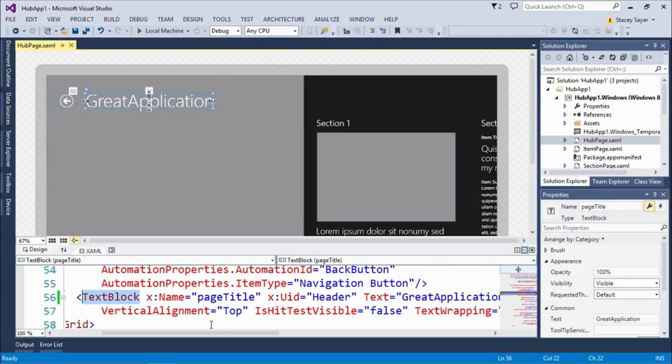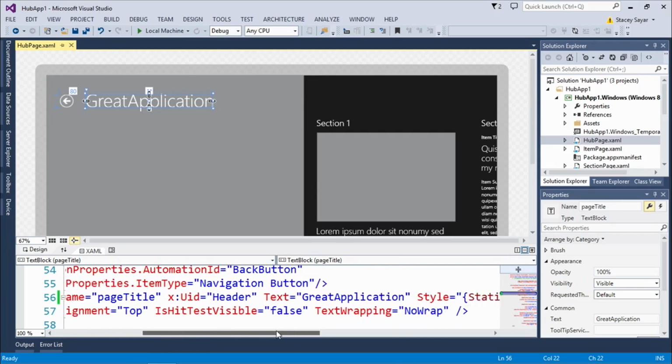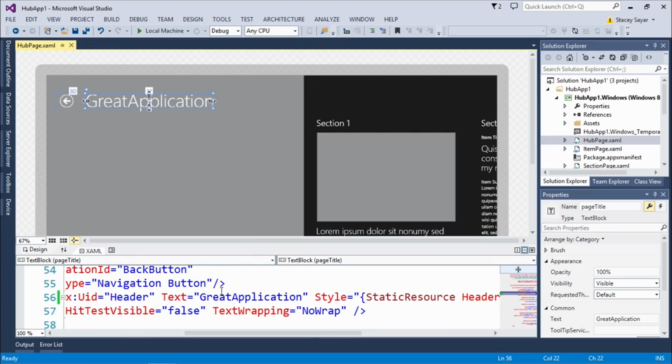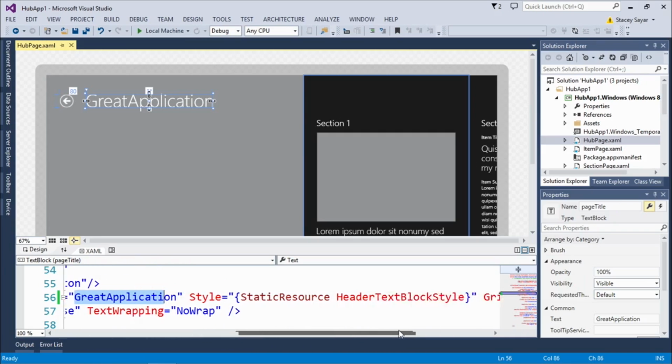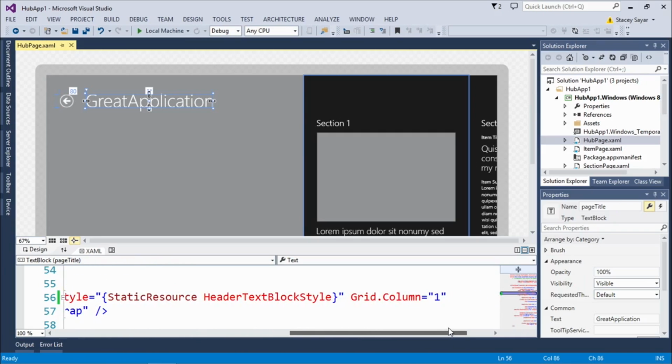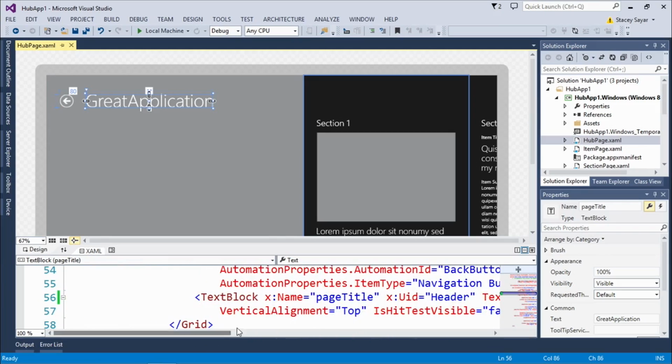So some of these here are specific namespaces for page titles and header information that the code of the application uses. But you can see the text, what we have for great application, which is written here in the top, is put in here. And then we have a bunch of other components or attributes of that XAML that define that specific interface element. So again, you work with Solution Explorer for your files, and the Properties pane to set properties on the different aspects of your application as you're working through it.